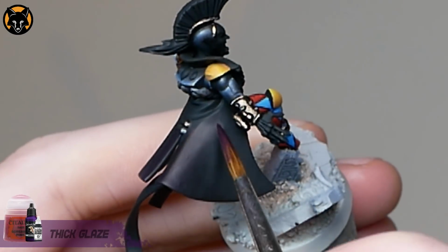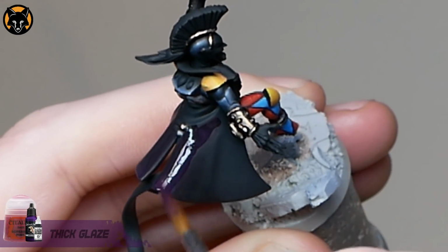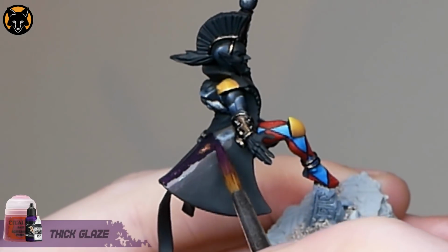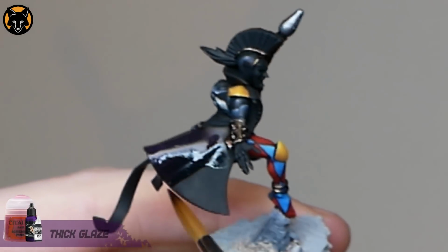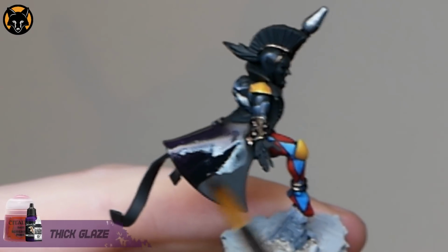On the other side, I'll do a couple more applications just to push that colour a bit more. And you can see it's just the same process of placing the colour, then using the second brush to push the edges away to the sides so that you're left with a more subtle transition.